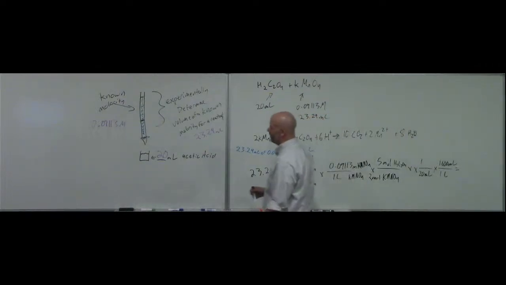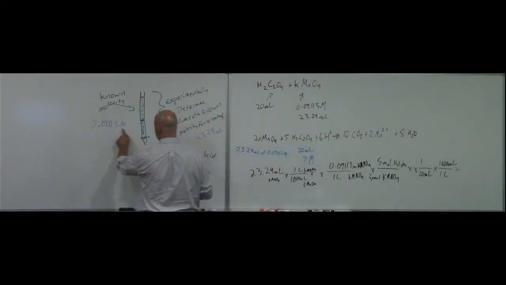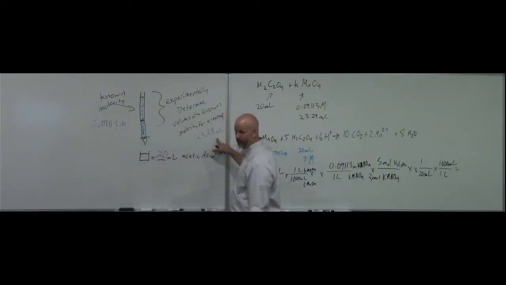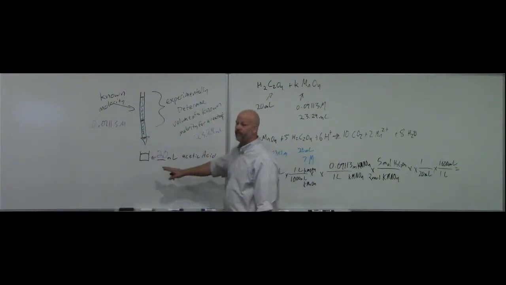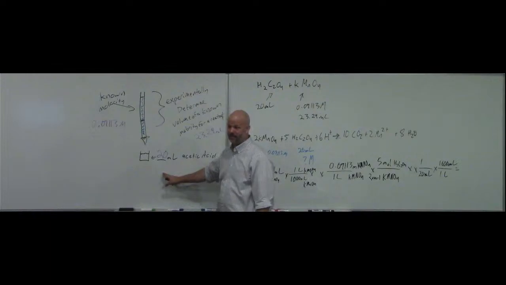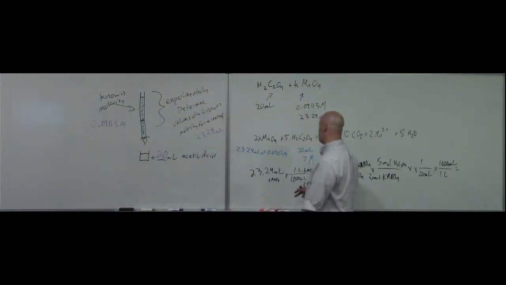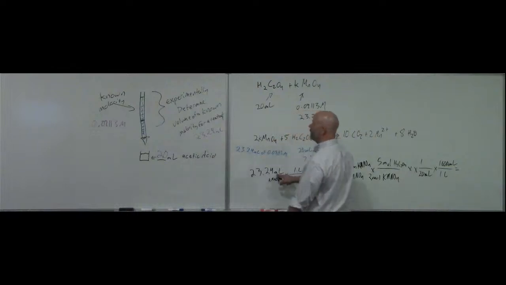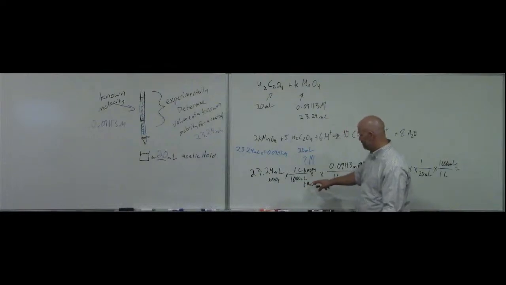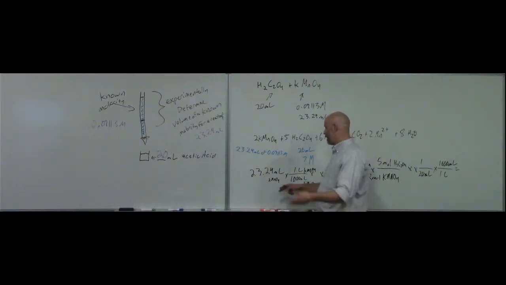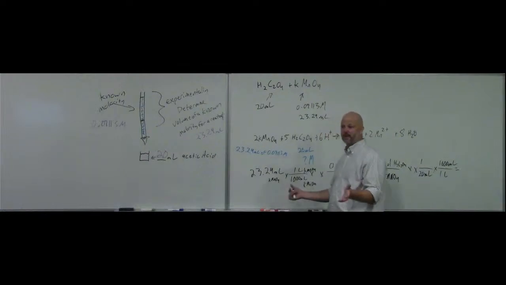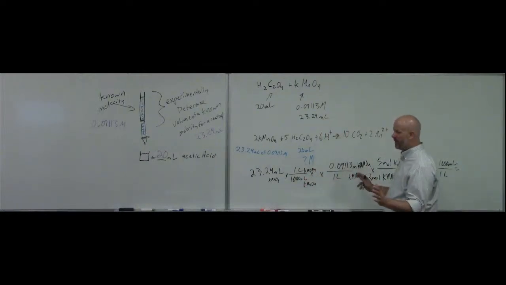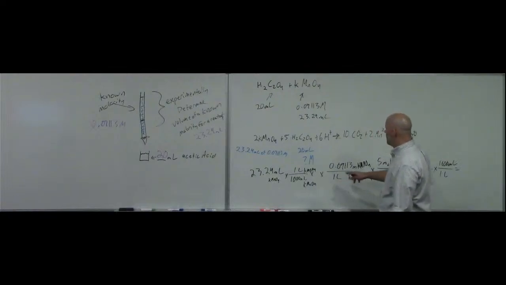For one of these, I know my molarity and I know my volume. For the other one, I know my volume. I just have to get to molarity. So I started with my volume, and I converted it to liters. I guess I could have just written 0.02324, and that probably would have been easier, but skipping the step can be confusing. So that gives me liters.